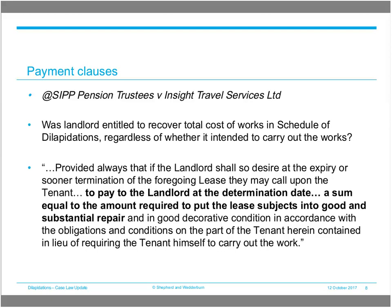Now, that case again dealt not only with the issue of payment clauses for dilapidations, but also more generally with the court's approach to interpretation of contracts, and was very much influenced by the Supreme Court decision from 2011 in a case called Rainy Sky against Cookman Bank. And in that case, the court considered the role to be played by considerations of business common sense in determining what parties meant in the contract. And the court also considered in that case that where the parties have used unambiguous language, the court must apply it. But if there are two possible interpretations, then the court's entitled to prefer the interpretation which is consistent with business common sense and to reject the other.